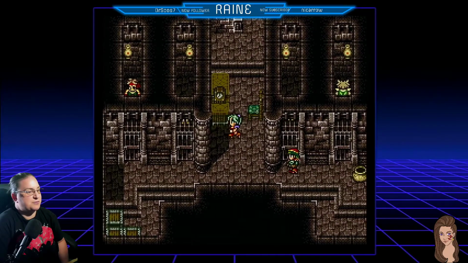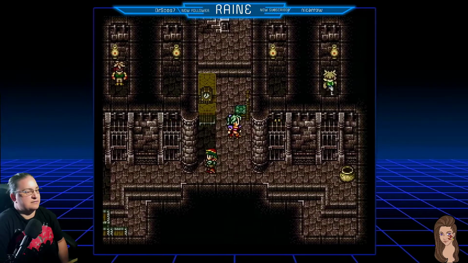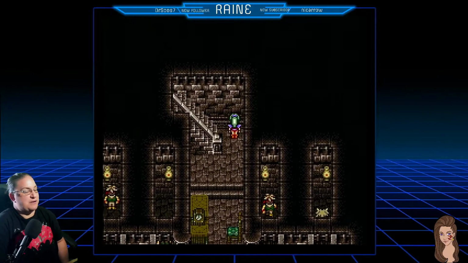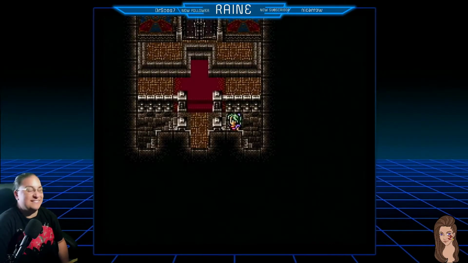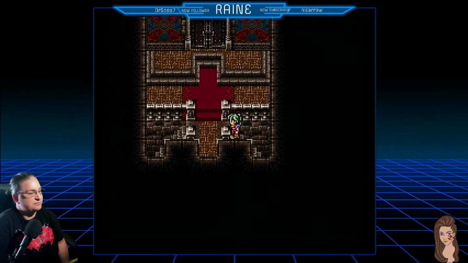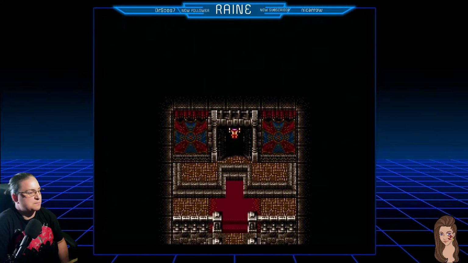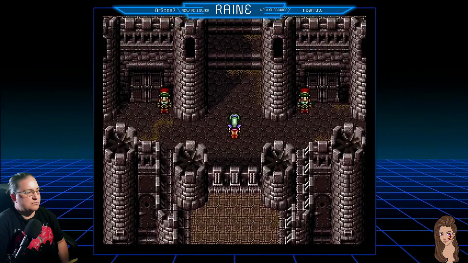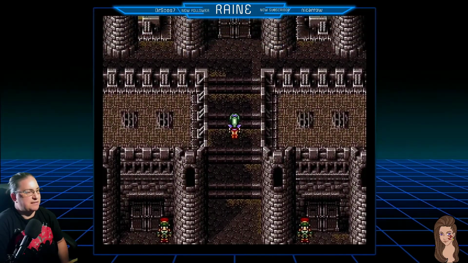Not sure what I'm supposed to trigger. Hasn't really said anything. Edgar just disappeared. He just went, nope, I'm done. I'm leaving. Bye! Okay, well, I feel like I'm not supposed to leave without some help.